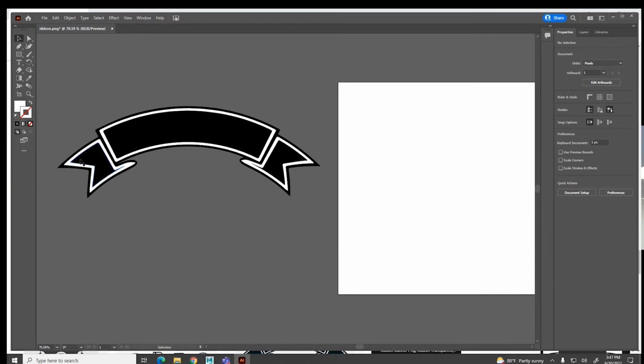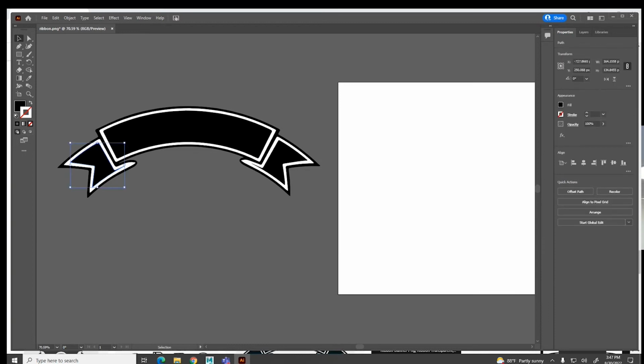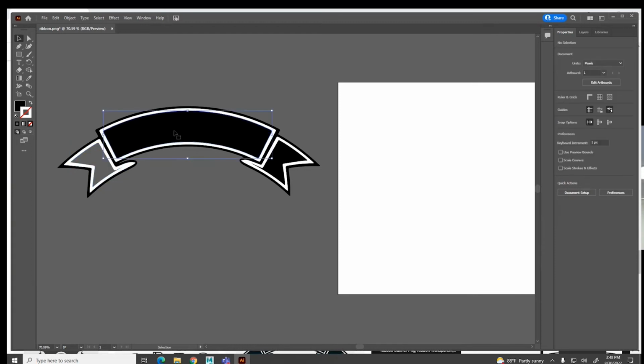So the black one really isn't correct. It's actually the white that is actually correct here. So I don't need all of this because I'm going to give it thickness. So I don't need it all. So I can get rid of this inner black portion.